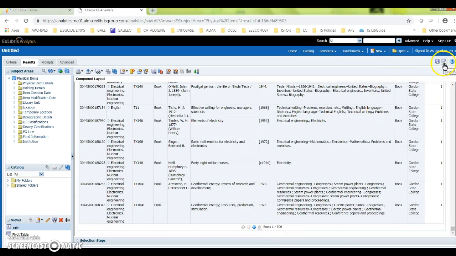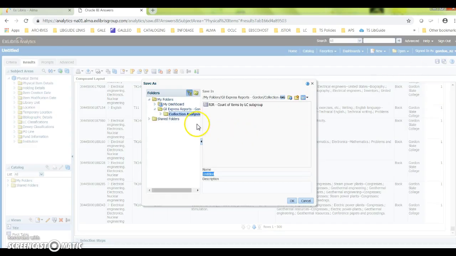So what we're going to do right now is we're going to save it by clicking the Save As icon. And I'm going to save it in my collection analysis folder. I'm going to call it Titles List by LC Subclass and Publication Date.